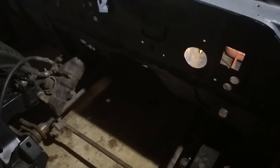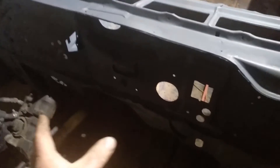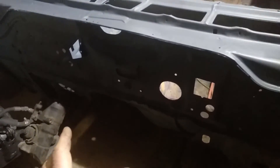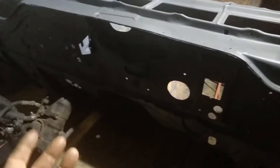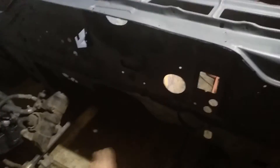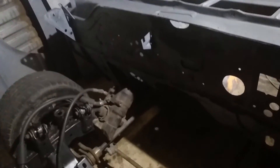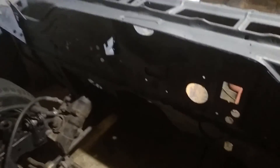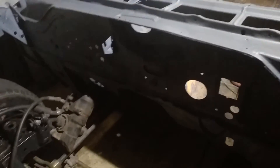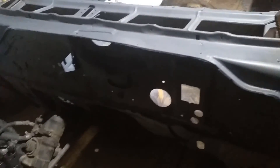Before I get too much further, even though I still haven't got the engine mounts yet, I'm going to slip the trans in and put a jack underneath it just to see how much clearance there is around it. I've got the back mount, so I'll sit it in there, lift it up on a jack with a block, and see how it fits. I may even bolt the block on and just sit it there to get a ballpark figure on whether the thing's going to work - make sure I haven't got any clearance issues before I go too much further.